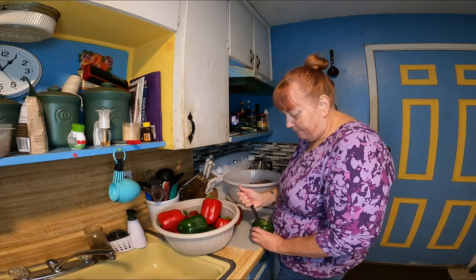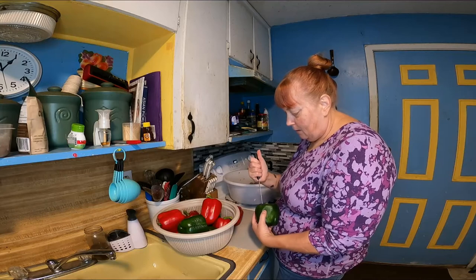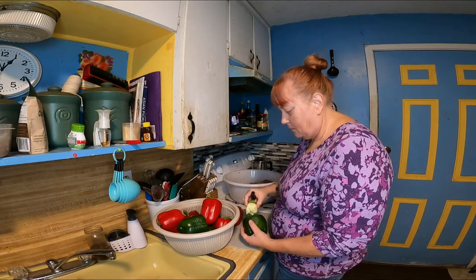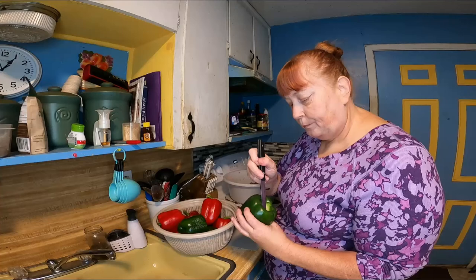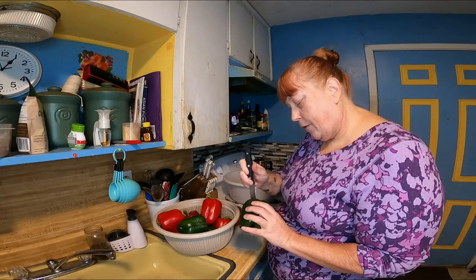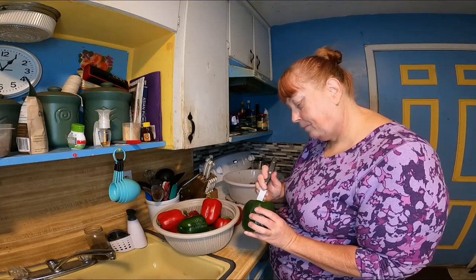Pull it out. There it goes. And there's a little bit of membrane left in there that you kind of want to try to scrape out, and get out the rest of the seeds. That's how you hollow out a bell pepper.